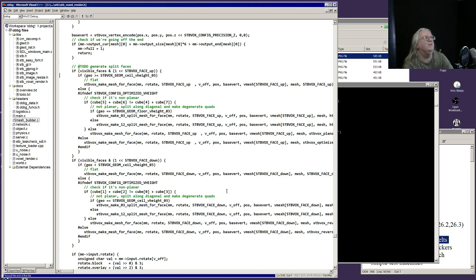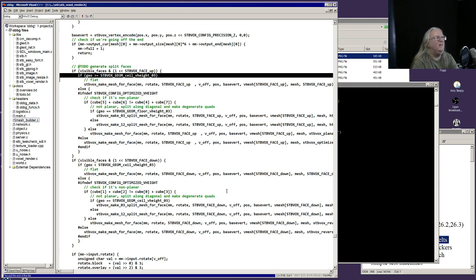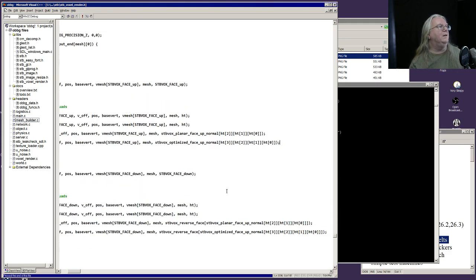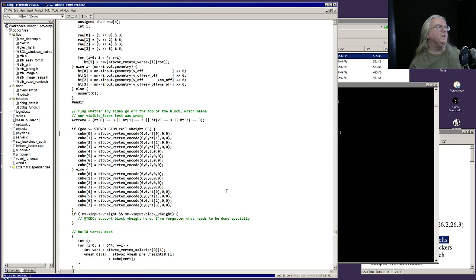Why is this greater than or equal to? Oh, I see. Right. This is if it's the up face here. We use the heights to find out what planar face up normal to use. So let's make mesh for face.